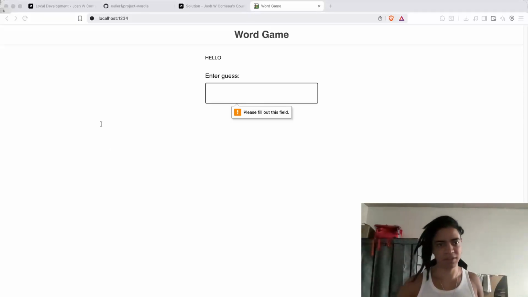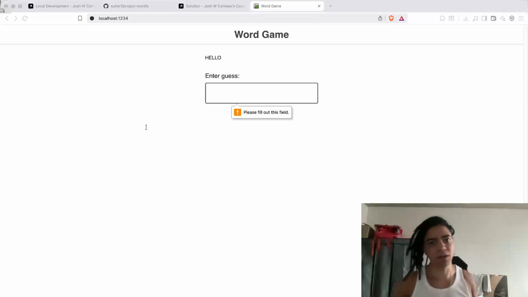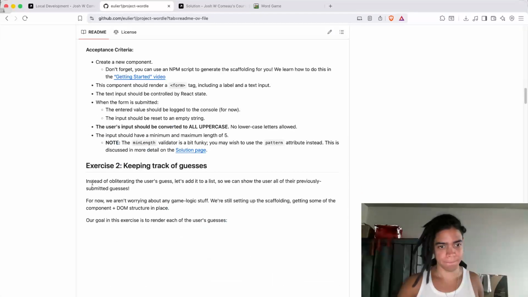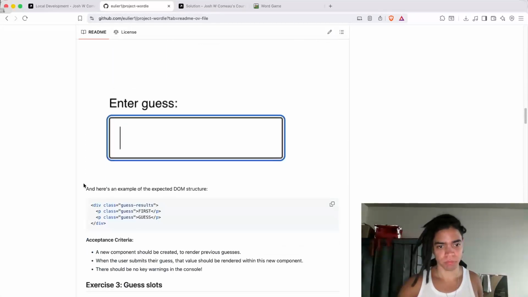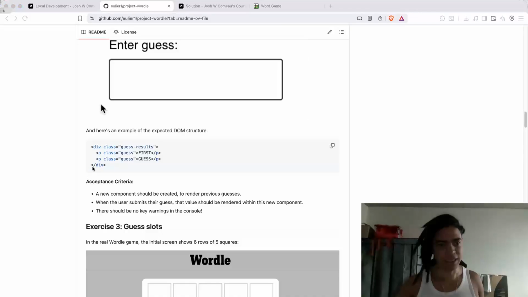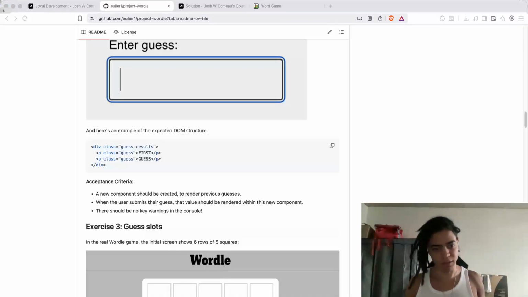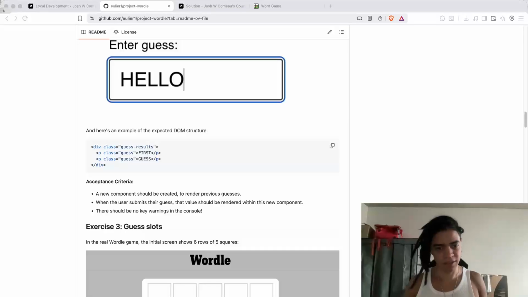But we defined this inside of this component. Let's create another component that is responsible for this particular state. We're going to call this GuessList, so to speak. All right, GuessList again. npm run component, which is GuessList, right?